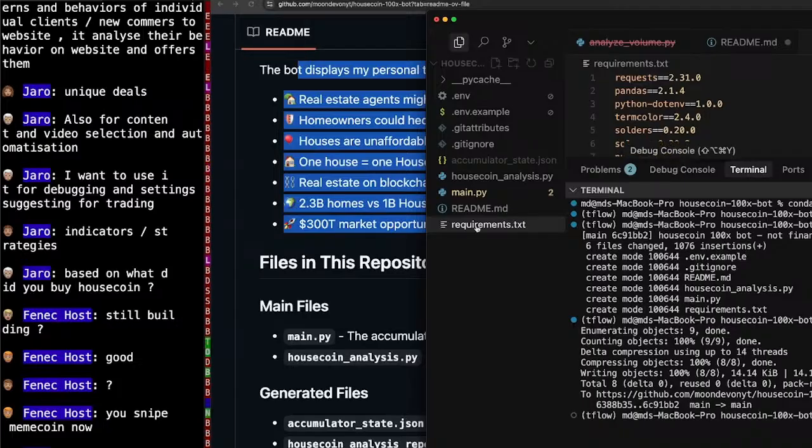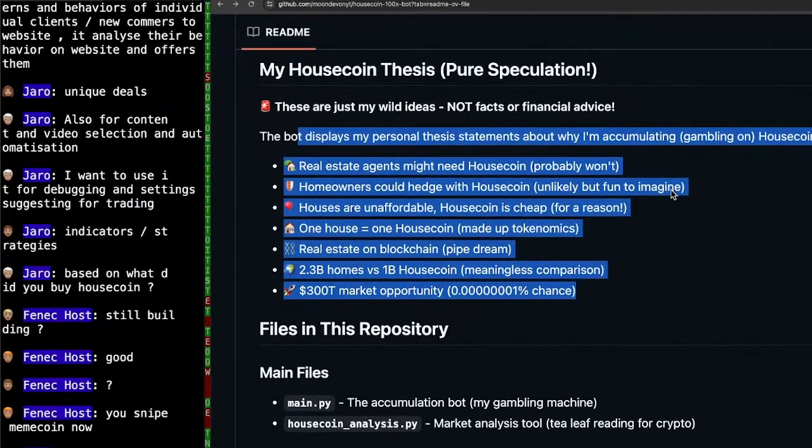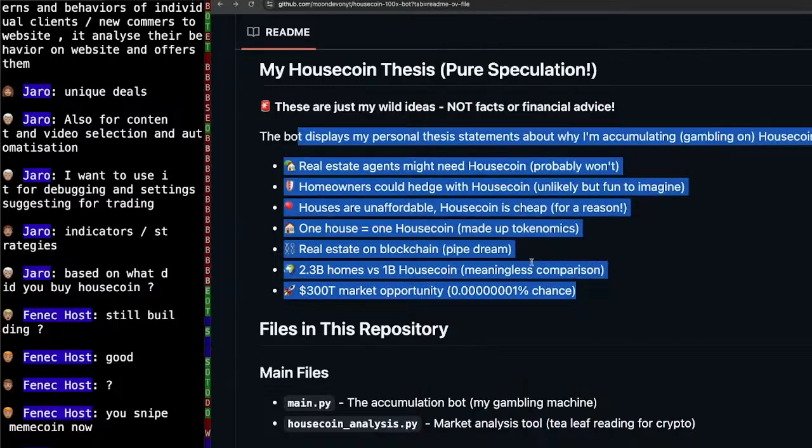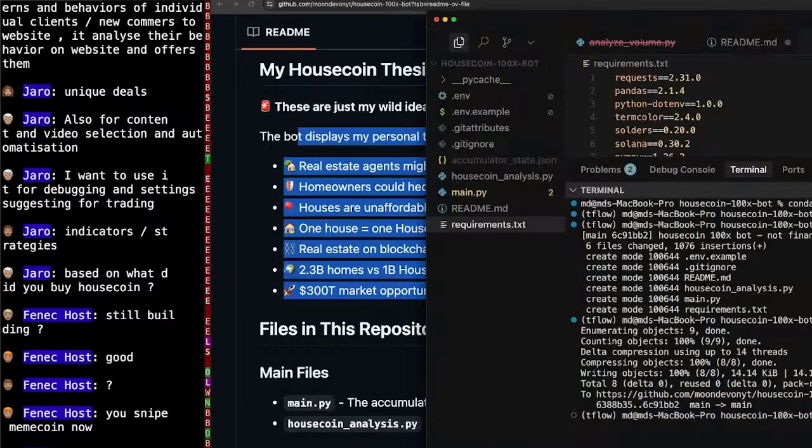I appreciate all of the extra non-financial advice stuff, but when it comes to my thesis, dude, don't be dogging it like that. Don't be saying all these things like 0.00001% and meaningless comparison and pipe dream and all your snobby little comments about my thesis, dude. I think we say it's not financial advice plenty of times. We probably just need to repeat it like 5 times total. I think you went a little crazy, and now you're making me look crazy.